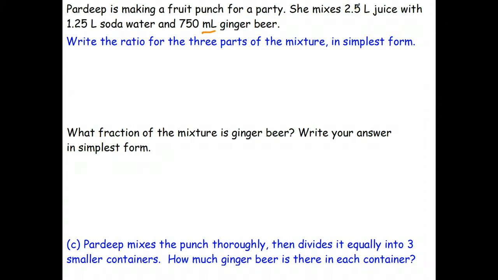To convert liters to milliliters we multiply by a thousand. I might even just sneak that in there since I got a bit of space. So that's going to give me 2,500 milliliters of juice. I'm going to show you something that we'll be doing a lot of later on with real life problems: I like to actually label what each of my numbers is. Using abbreviations like GB for ginger beer is perfectly okay. I've got juice is to soda is to ginger beer. So in milliliters that's 2,500 milliliters. I don't need to write the units because I'm going to turn them all into the same units. 1.25 liters is 1,250 milliliters and 750.